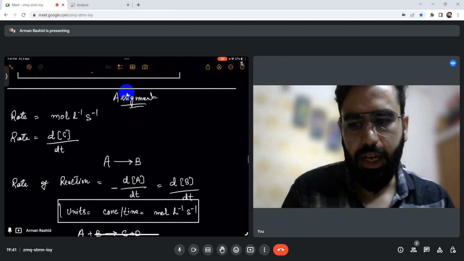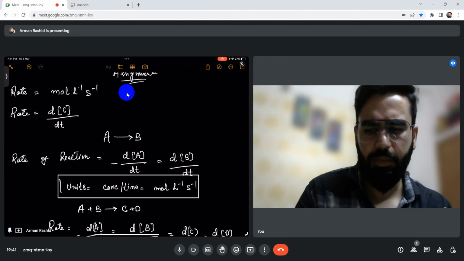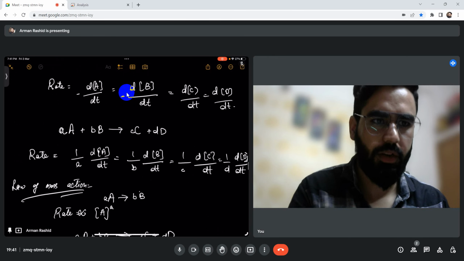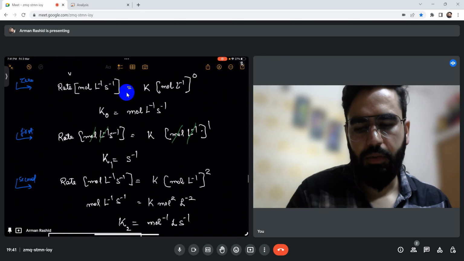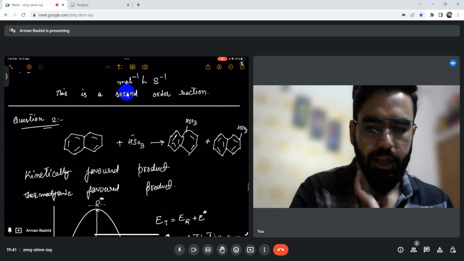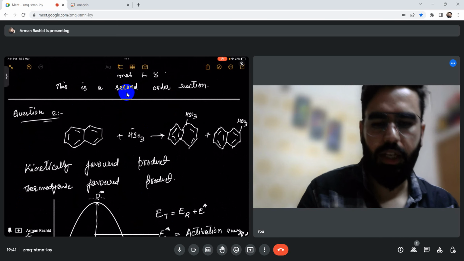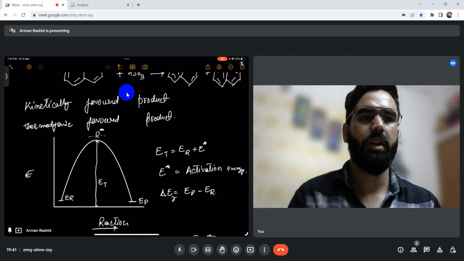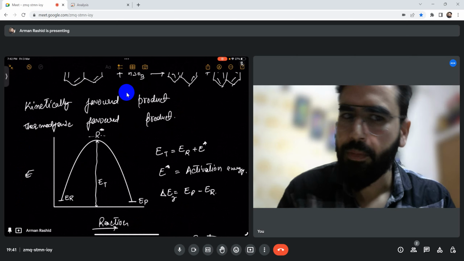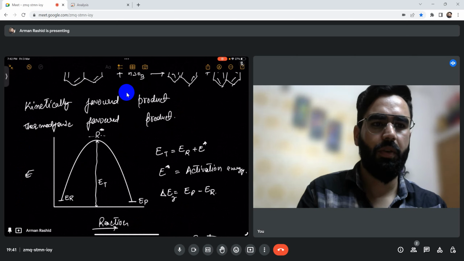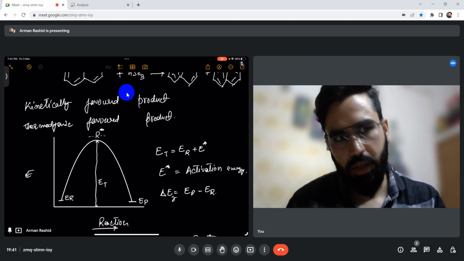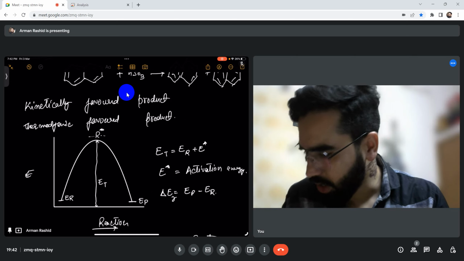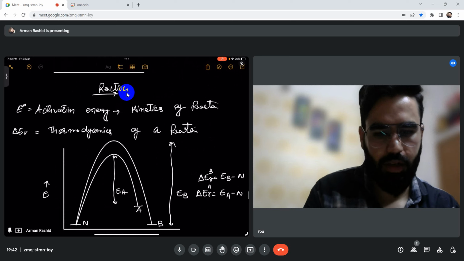Then we took the next assignment, that is regarding the reaction kinetics. I have briefly explained about the rate of the reaction and what are the units of different rate constants for different equations, using the law of mass action. And similarly we have a second question where we are having two products. One product is a thermodynamically driven product, another is a kinetically driven product. I have briefly told you how to determine that a product is thermodynamically driven and when it can be formed, and how a product is kinetically driven and under which conditions we'll get it.